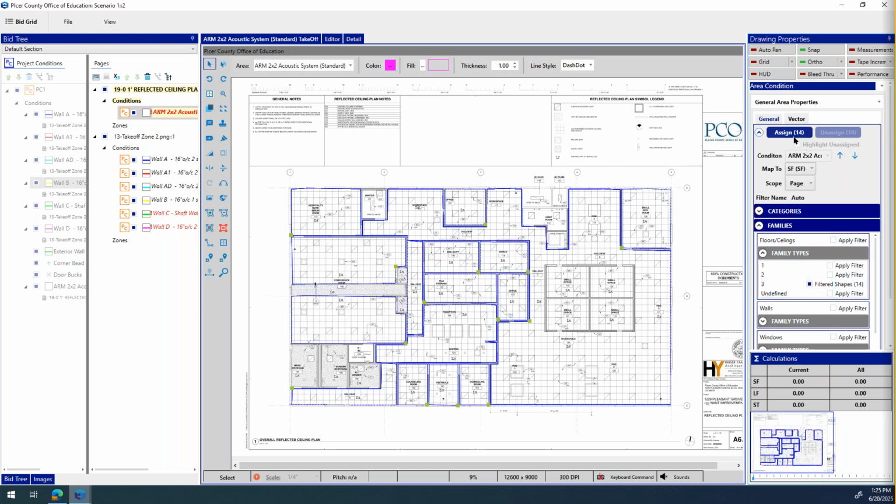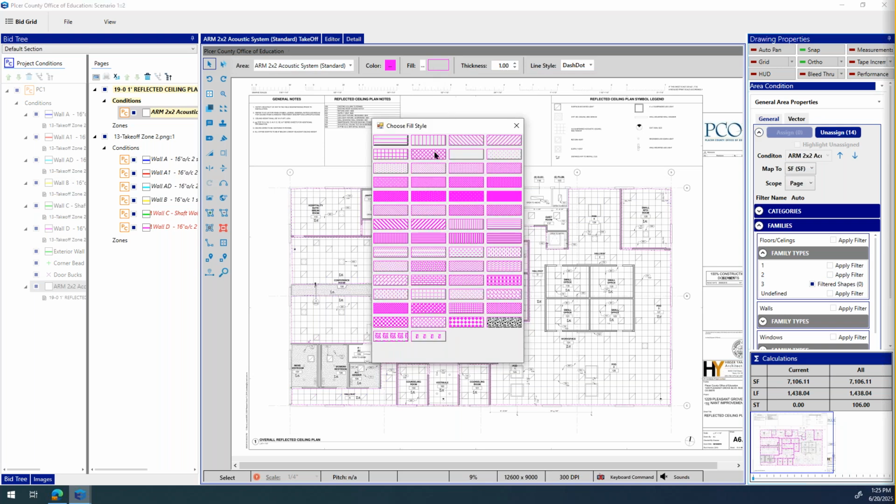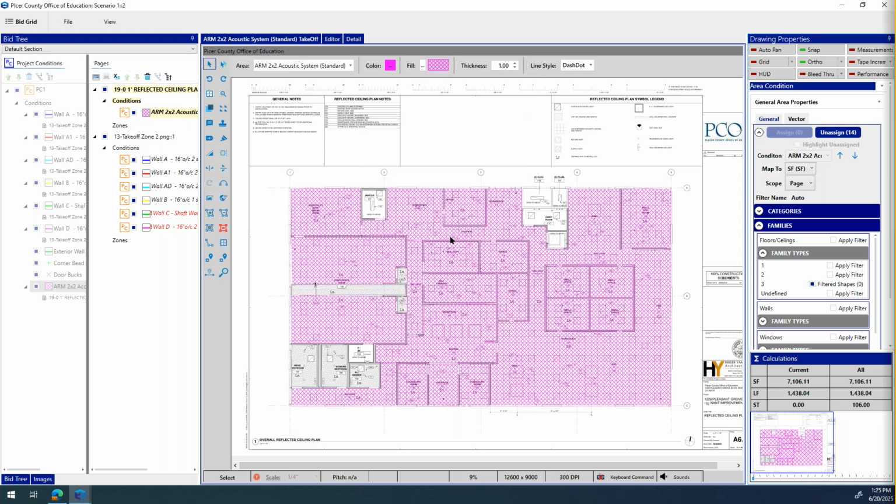It's this one. I'll assign. Perfect. I'll bring in the filter to another. There you go. And as you notice, it didn't carry over the rooms that didn't have a ceiling to those. And that's how the AI knew, when we chose out of the template of the takeoff zone, we chose reflective ceiling. That's how we knew where to look.